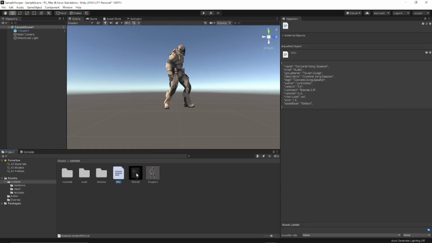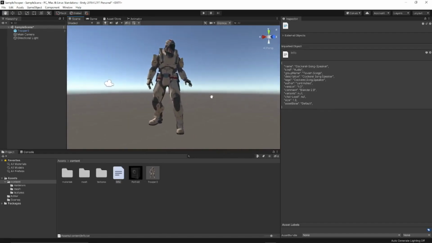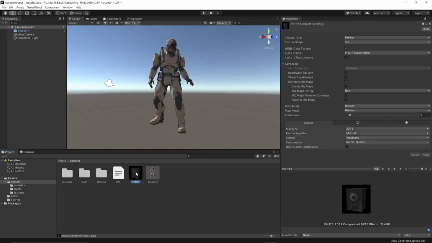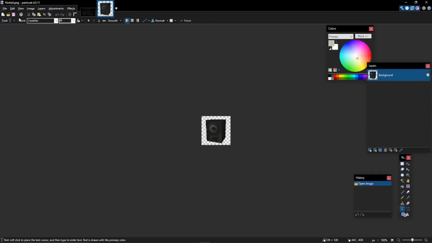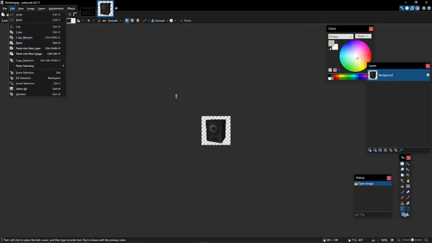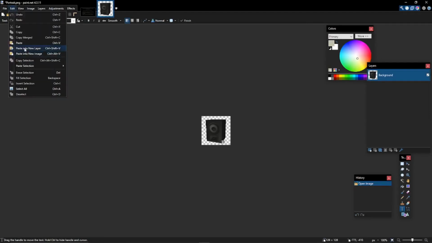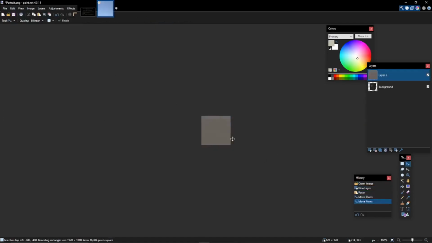So we'll first go with our portrait. Since I don't have any nice picture, I'm going to probably use just Unity here for my portrait. So I'm going to capture the screen, open up the portrait that I copied over, paste in, keep canvas the same size.